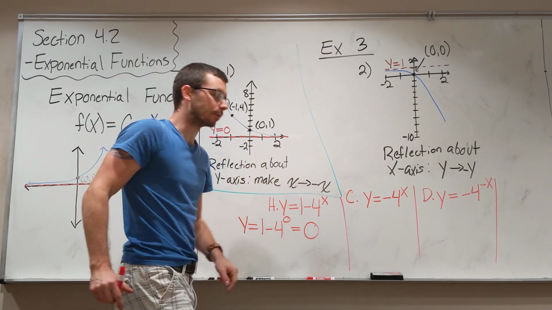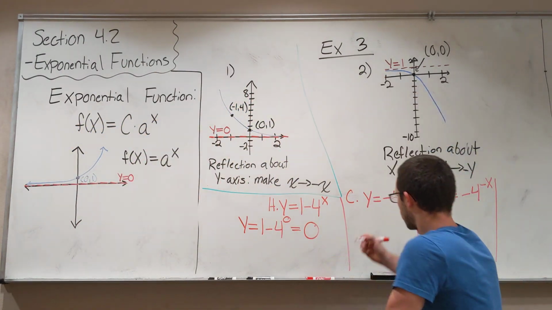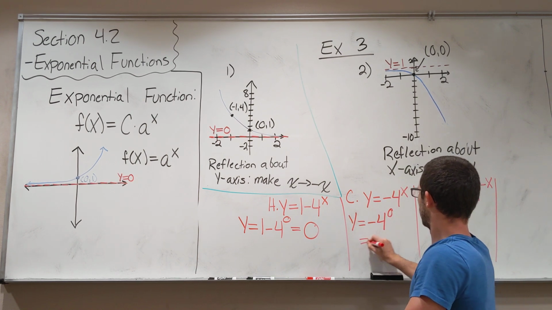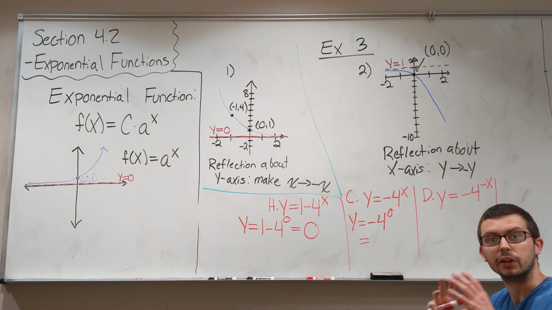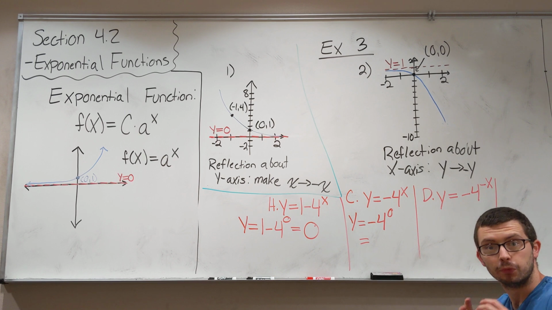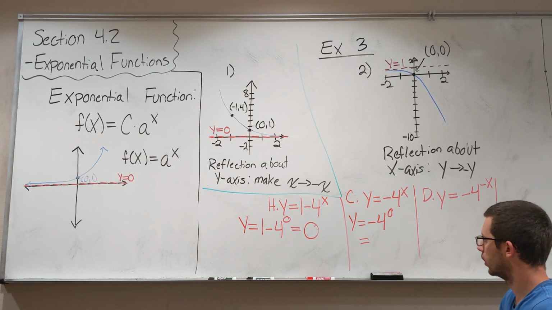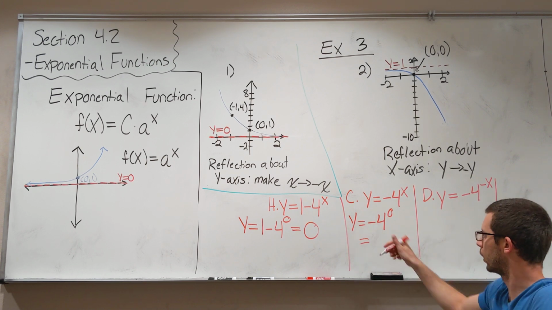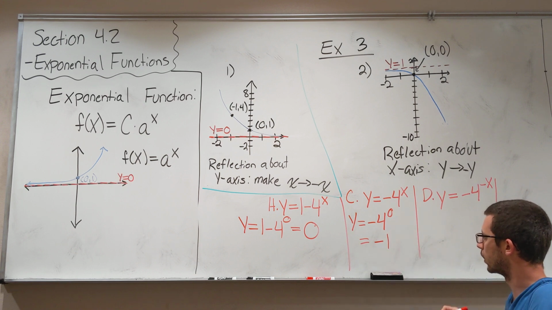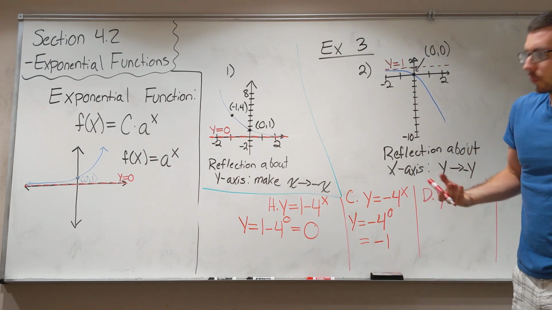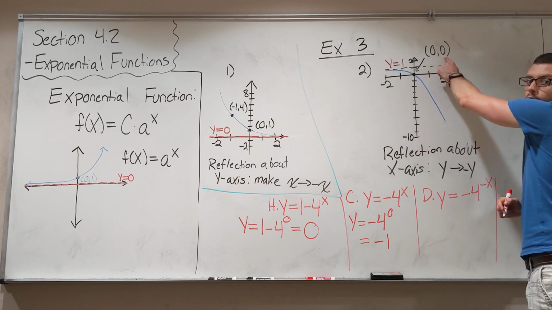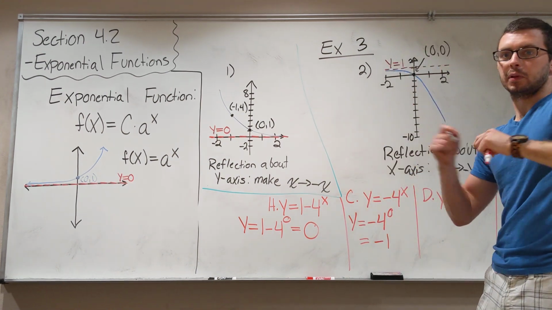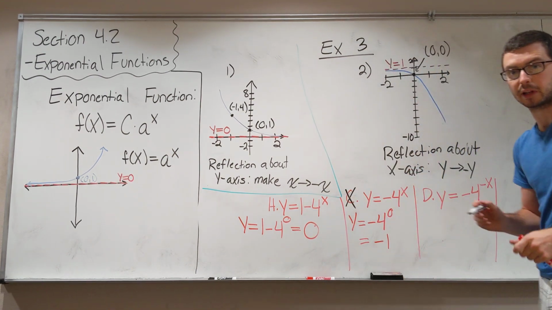Let's move on to part C here. Same idea. So here, it's not negative 4 to the 0, it's 4 to the 0, and there's a negative out front. So the way we look at this is 4 raised to the 0 power. Anything raised to the 0 is 1. So that's why this would be negative 1. But despite how you do it, the point up here says y is supposed to equal 0. And we just found y is negative 1. So simply by virtue of that, C is eliminated.